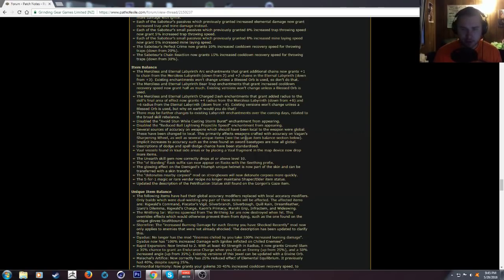Several sources of accuracy on weapons that should have been local to the weapon were global. These have been changed to local. This primarily affects weapons crafted with accuracy on Beast's sharpening wheel, as well as several unique items. Alright. The descriptions of dodge and spell dodge enchants have been standardized. Vaal vessels found in Vaal side areas or by placing a Vaal fragment in the map device now drop more items. Nice. The Unearthed skill gem now correctly drops at or above level 10. The Avoiding Flask suffix can no longer appear on flasks with the Seething prefix. Nice. The glowing effect on the Demigod's Triumph unique helmet is now part of the skin and can be transferred with a skin transfer.